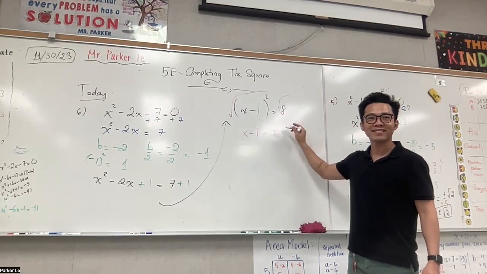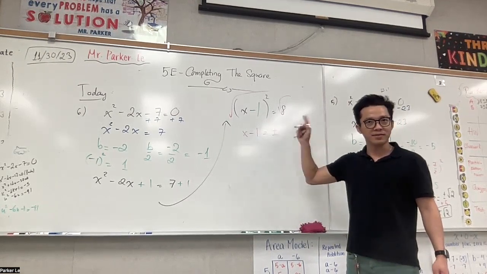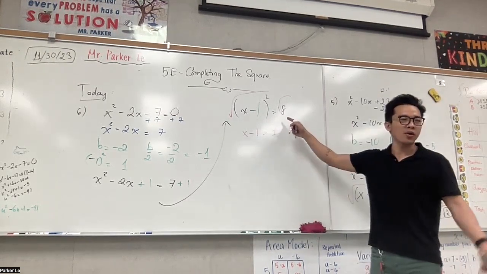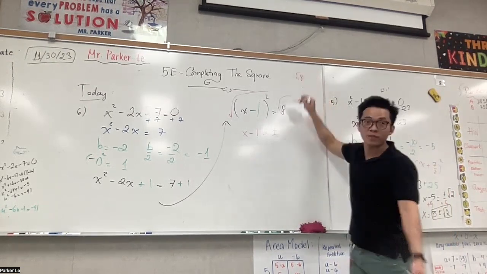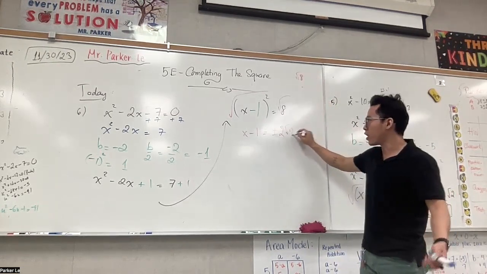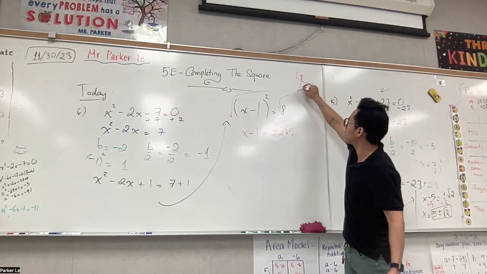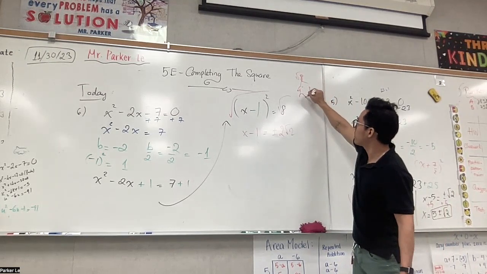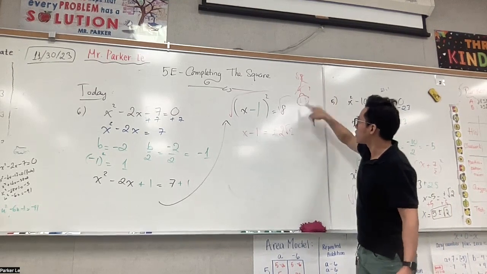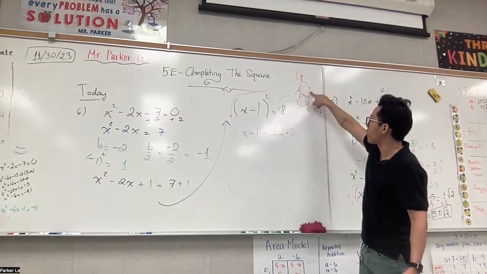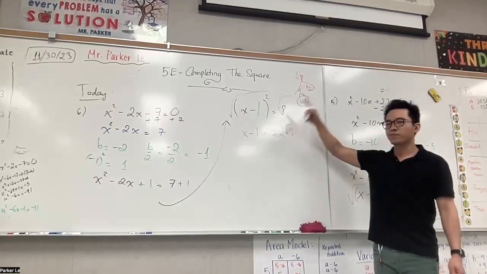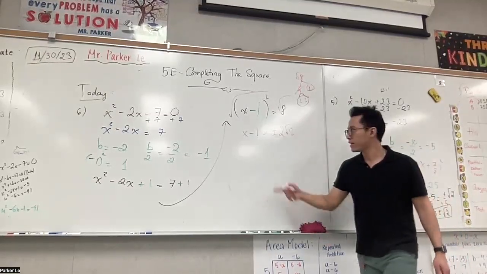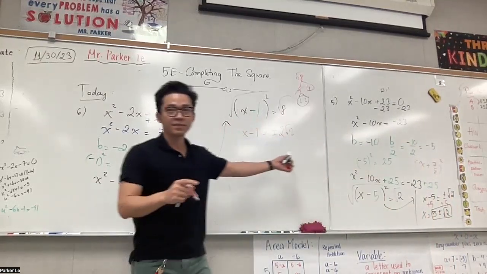What is the square root of 8? The more you do problems like this, the more you just know the square root of 8 is 2 square root of 2. But if you don't, let's see: 8 is 4 times 2. 4 is 2 and 2, so the 2 goes outside, and the one left stays inside. But the more you do it, the more you just know that the square root of 8 is 2 square root of 2. Okay? Is that the answer?